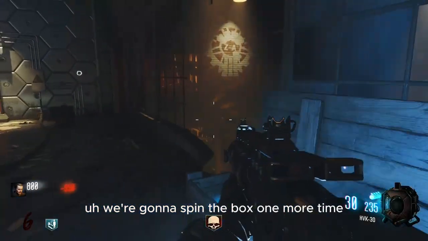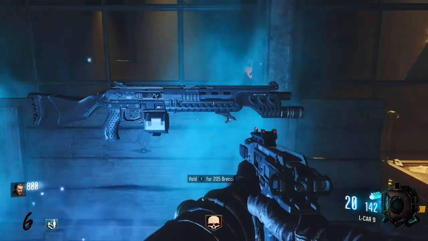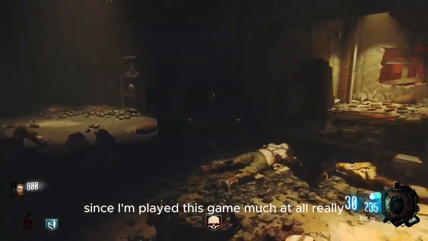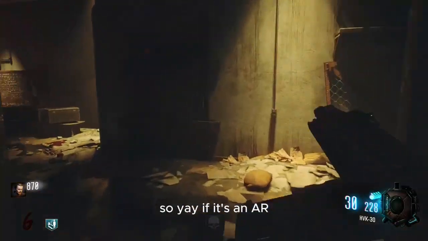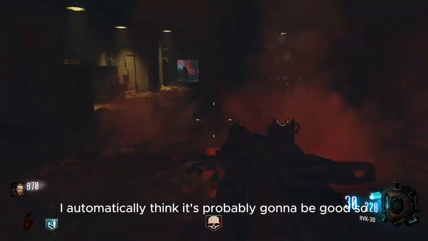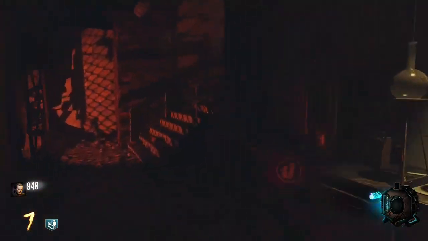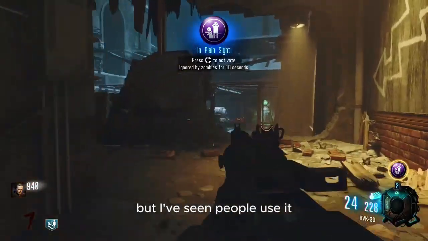We're going to spin the box one more time and see what else we can get. Since I haven't played this game much, or at all really, I don't know what guns are good, so yay. If it's an AR, I automatically think it's probably going to be good. Blind Sight, I know that is good, because I've seen people use it.